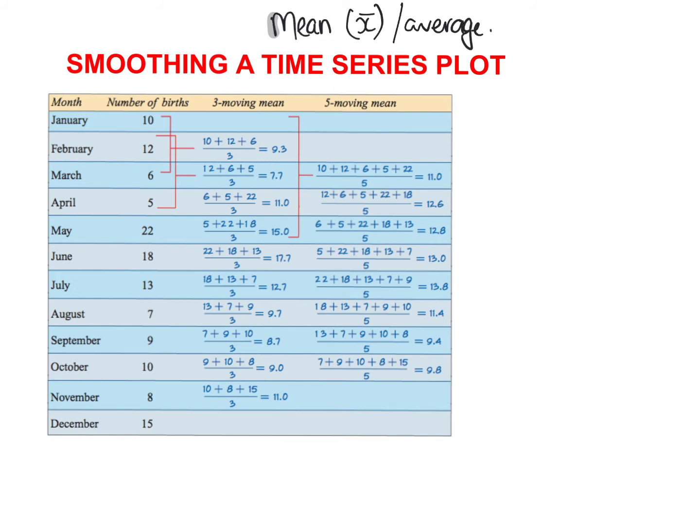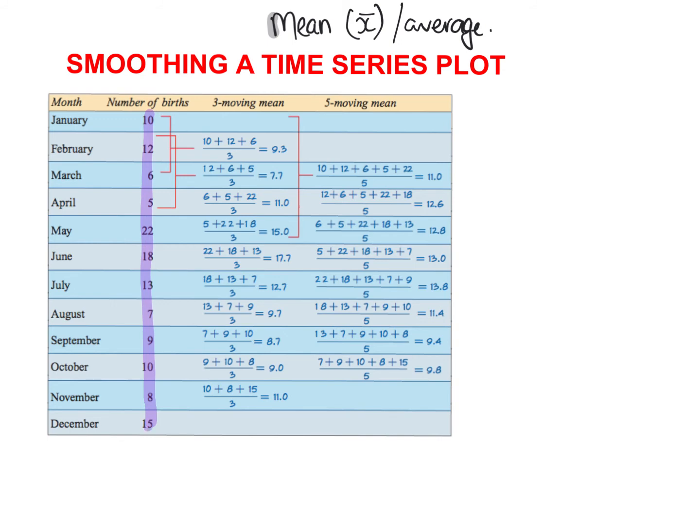It depends what we're doing. If we saw something happening, like say 3 things happening within a year, we would probably try to smooth it using a 3 mean. If we saw something happening maybe daily, where the days are all different, we might do a 5 mean smoothing. But anyway, let's look at how we do that. What we have here was the original data of number of births. So they're doing births within the year, of some place.